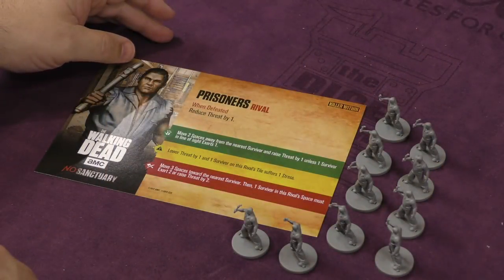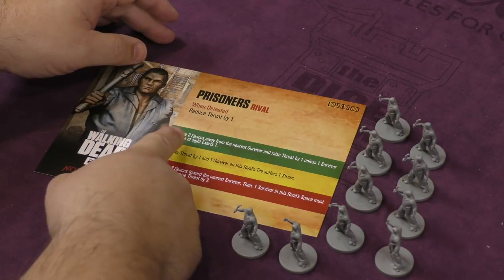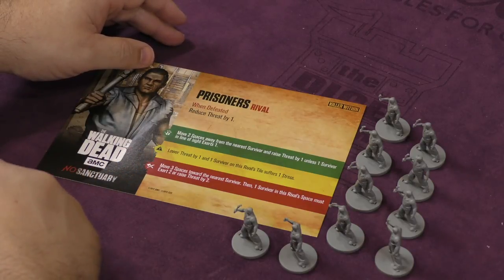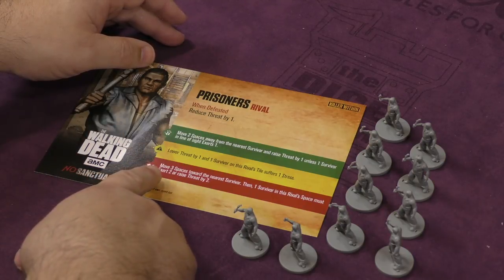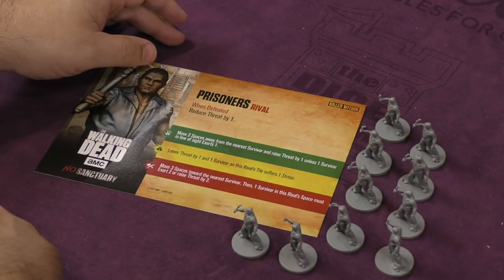And here we have the prisoners. When they are defeated, you reduce the threat by one. That's cool. If it is a green space, then it's moved two spaces away from the nearest survivor and raise the threat by one unless one survivor in line of sight exerts one. Yellow is the lower threat by one, and one survivor on this rival's tile suffers one stress. All right, and then move three spaces on red toward the nearest survivor. Then one survivor in this rival's space must exert two, wow, or raise threat by two. Well, that's not very nice at all.